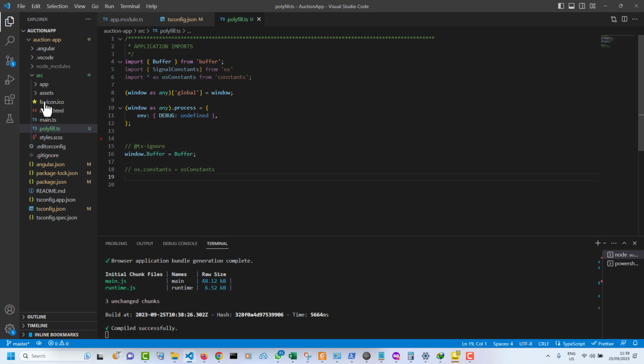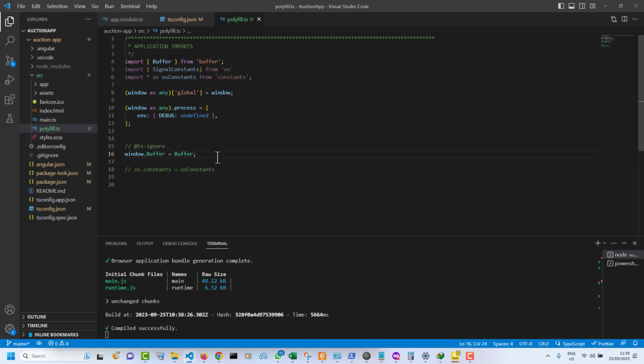Okay, while that is done, let's add a polyfill to your source folder and just add this buffer and a global and the process variable to your globals or your window variable.